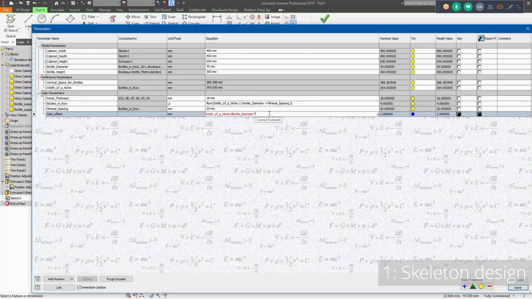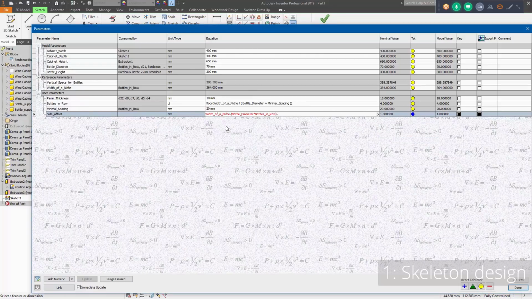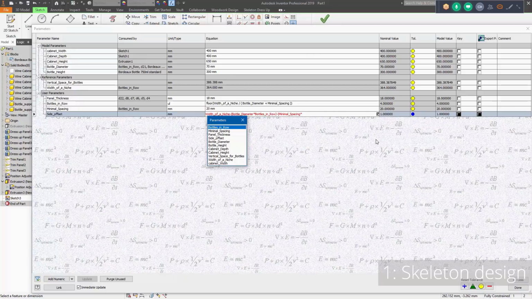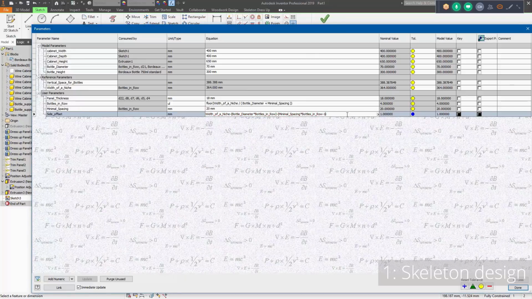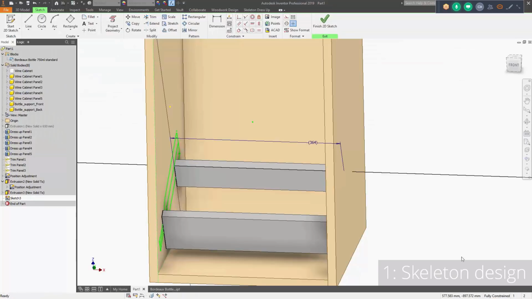So we know how many bottles will fit in this cabinet for sure, and we just multiply diameter by amount of those bottles in a row, minus some minimal spacing. Okay, like that. So there is very simple math. You will get the recording. You can just pause the record and see what actual formulas were used in this equation if you really want it.